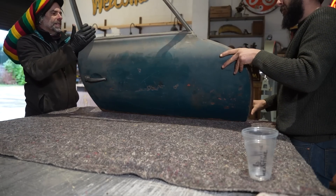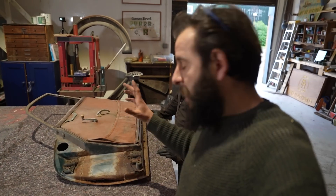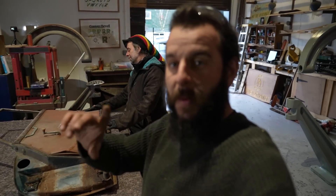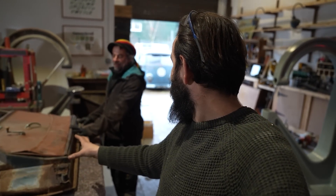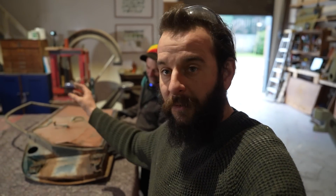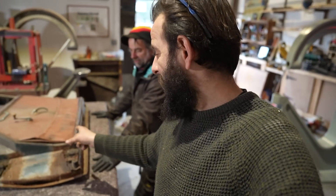The door is complete with the trim and everything — there's glass in there, the door top, the hinges, it's all there. When we come to it in five or six years and we're rebuilding the door, it will be a freshly painted door with new chrome door top and all new interior. But for now we're going to strip this down because there are a lot of parts here I want to keep. I want just the bare door frame so we can offer it up and try it in the hole.